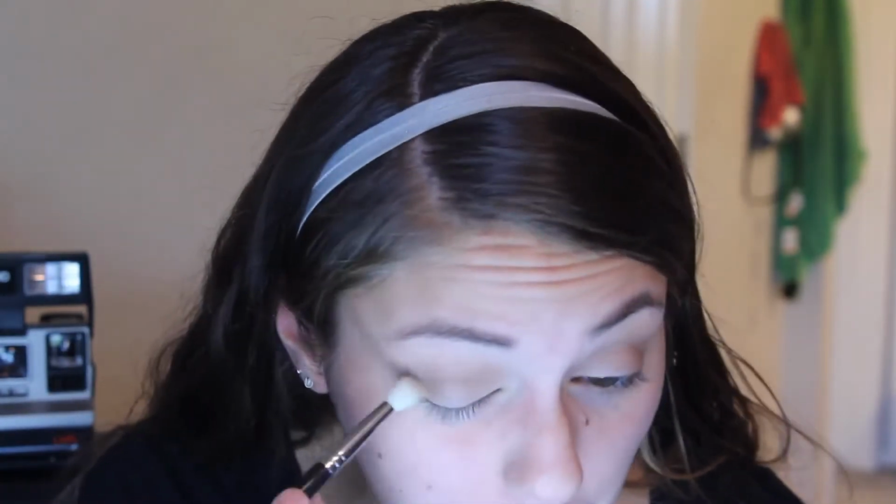And just deepen it up. Again, this isn't like a precision look or anything. I'm honestly just kind of throwing some shades together. I'm just going to work after this, so not really doing anything special. How do I feel about this?